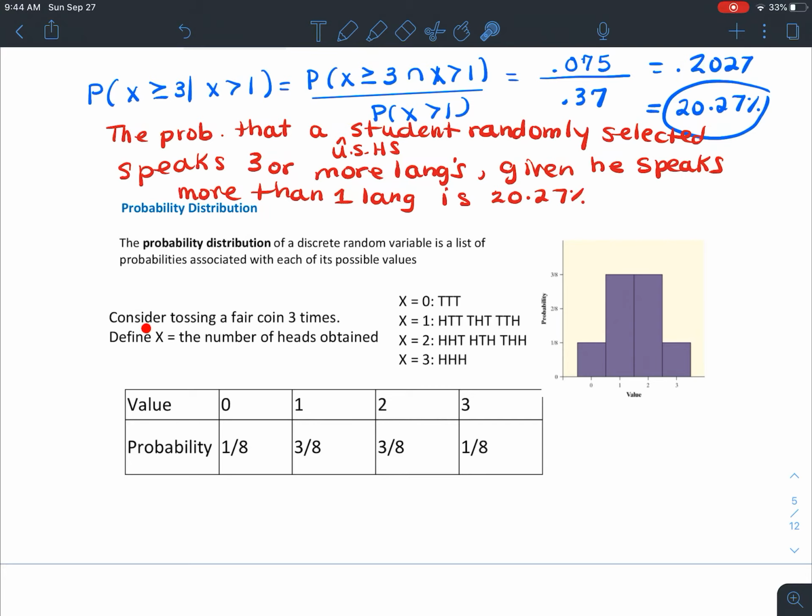We're talking about tossing this coin 3 times, and you'll notice here it mentions that our random variable x is going to be the number of heads that you get when you toss a coin 3 times. That's definitely something numerical, so it's certainly a random variable. The reason it's discrete is because if you're tossing a coin 3 times, the only values that you could get for how many heads you obtained is either 0, no heads at all, 1, 2, or 3. You'll notice there are definitely gaps between 0 and 1, between 1 and 2. It's not some type of continuous flow where you're including all the decimals and all the fractions in between those.